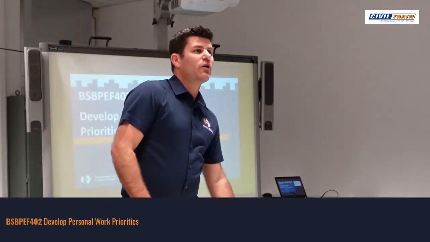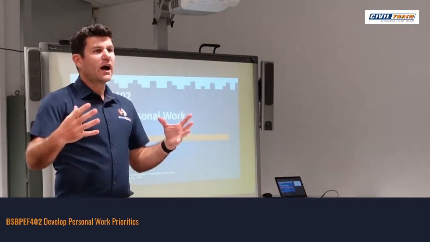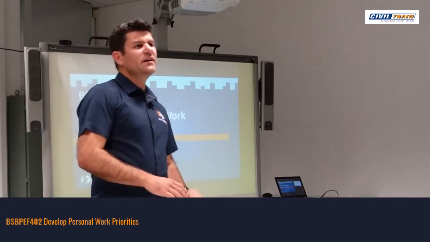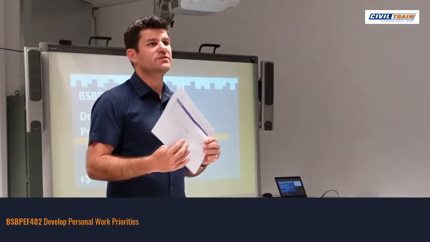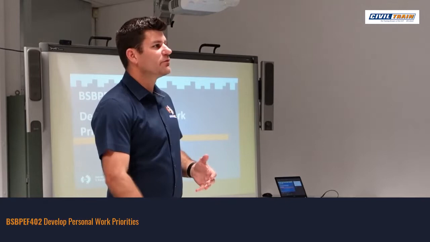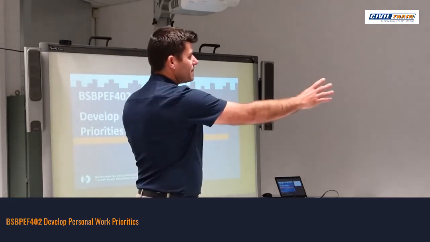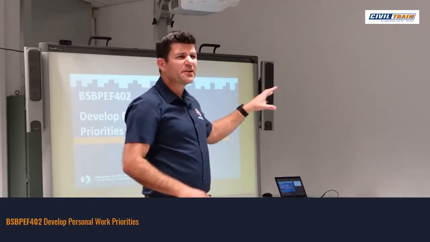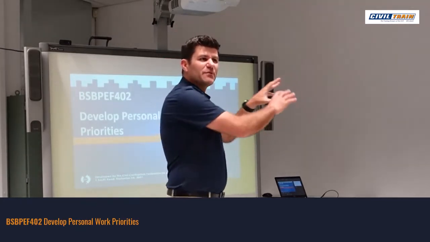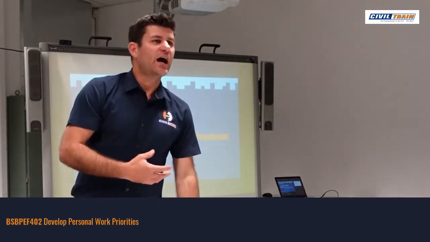Obviously what we want you guys to do is demonstrate that you can do all that and put it all into one work plan. And the work plan has been designed in a particular way. It covers off against the unit of competency. So the idea with the work plan is you identifying: if this is my Gantt chart, this is what my responsibilities would be. This is some of the barriers that I might have to contend with within that project. This is how I might resolve those barriers.